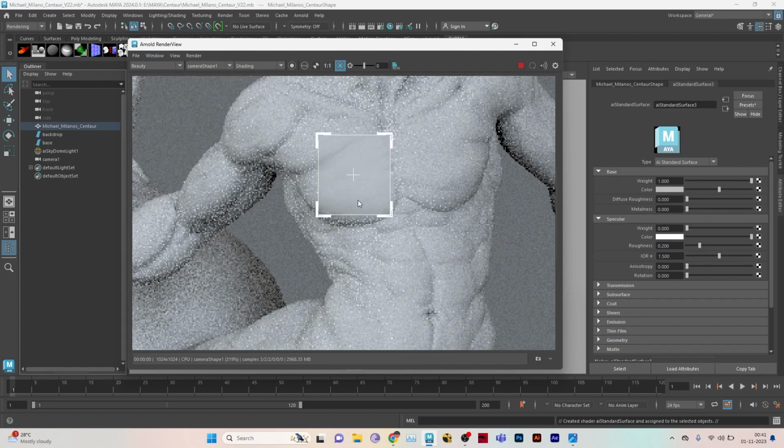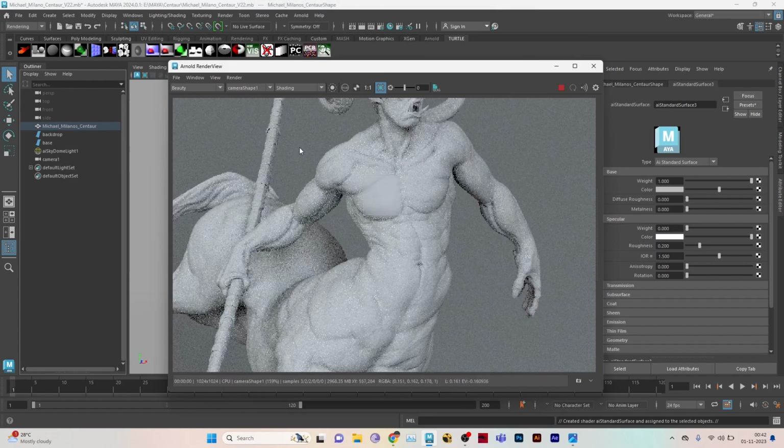If I turn it off, you can see it's not visible. By default, when you're opening the render viewer for the first time, it won't be visible. So pressing I on the keyboard gets it enabled, and you can read the pixel values. So currently we are kind of close to the value we have given, so it's good for us to keep that light.